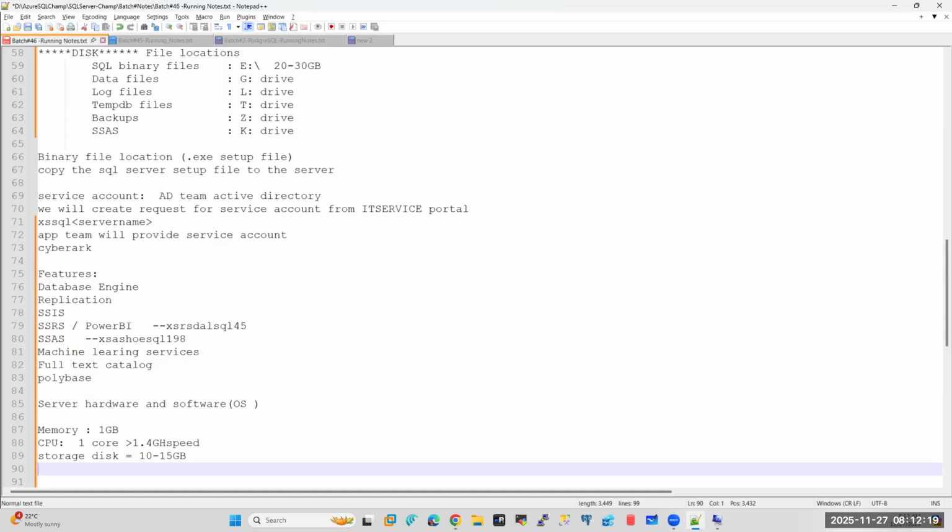Because the massive loads are not like one record inserting, one record updating, like when we are doing training. In the real world, you will see billions of records being processed. So you should understand the infrastructure. Okay, capacity planning.